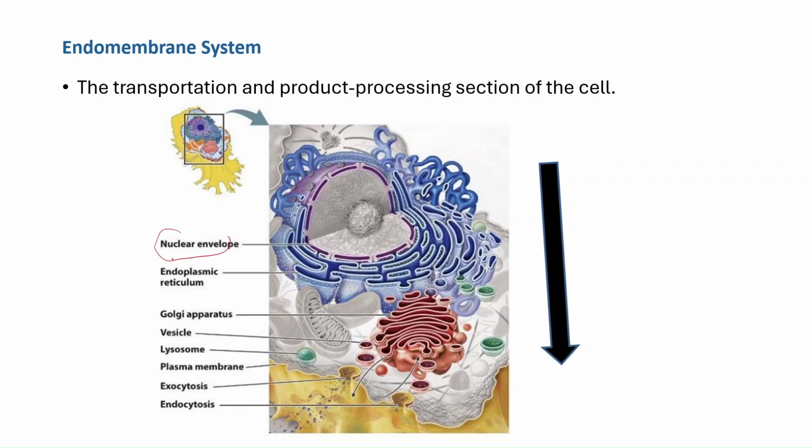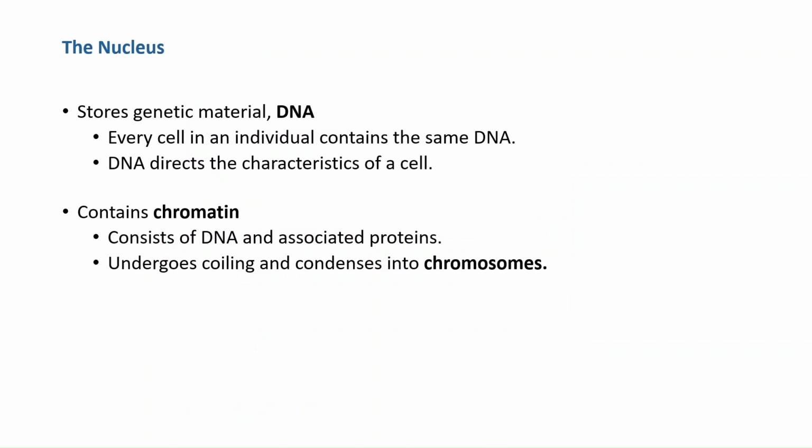Then the information is moved to the endoplasmic reticulum. That's going to make some products. We'll go into all of that. It's going to be packaged in the Golgi apparatus, and then they form either vesicles or lysosomes that are going to go to the plasma membrane, and they're secreted. So the information flows from the nucleus to the endoplasmic reticulum to the Golgi, and we're going to study each one slowly. We begin with the nucleus.